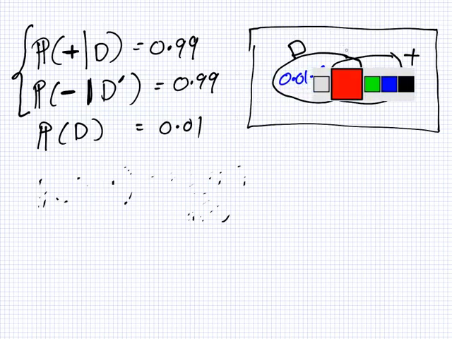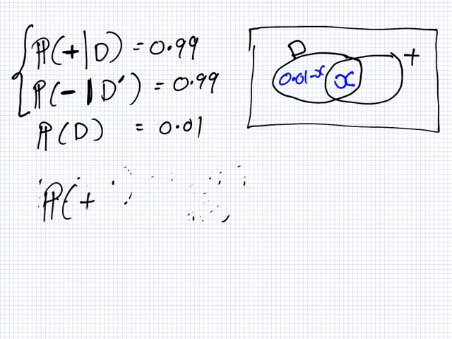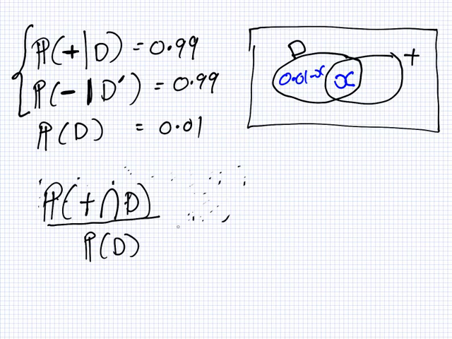Okay, so let's look at this first one here. This is saying the probability of having the positive test result and having the disease over the probability of having the disease is equal to 0.99, using the formula I gave you. Now that's actually really good because we know this number. Do we know this number? We do actually, because I gave it to you. It's 0.01. So we can work out the X in the middle. I don't even need to write the X. I can get rid of it and put the number in.